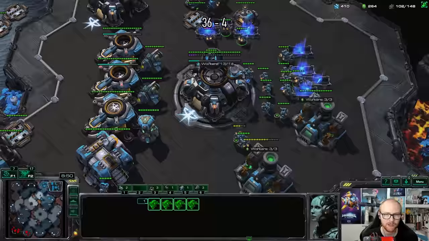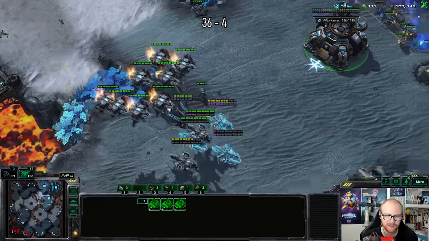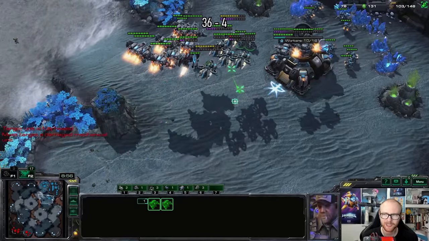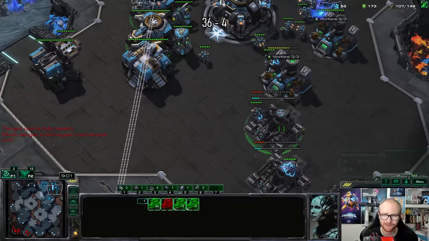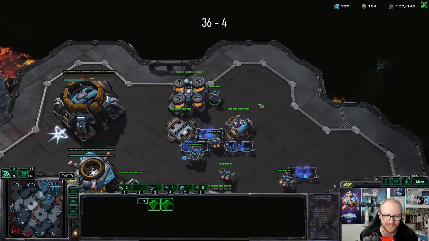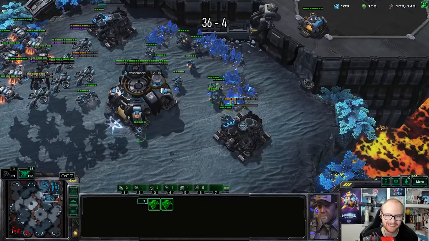Gonna need a... Oh, I made another command center. When did I actually build that? Was that intentional? I'm asking not because it's bad, but because I don't remember building it. I guess it works out pretty well for us. It's just a little bit of eco. I guess it doesn't hurt anyone. Really don't remember building it. That's why I'm confused.